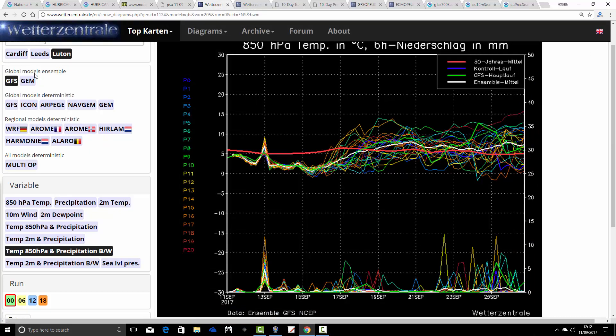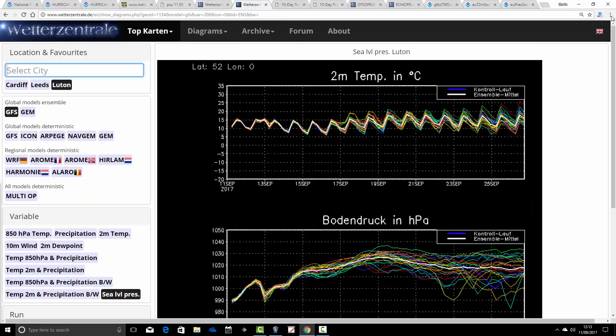GFS temperature and precipitation ensembles next — we're using the ensemble for Luton today. The red line is the 30-year upper air temperature average. It's going to be cooler than average over the next few days, certainly up to the weekend, remaining quite substantially below the 30-year temperature average. But as we get through to the second half of the month, upper air temperatures lift above average, so we should start to see a warm-up. For precipitation, quite a bit of rain coming up on Tuesday night into Wednesday — it could be a bit stormy then. After that we go towards showers, but generally a drier interlude coming into the second half of September.